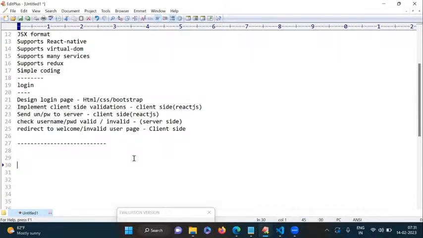Just I have given an overview about this. Now we are starting our regular concepts. So as I told you, to understand ReactJS, we should have a complete idea of JavaScript. So that's why first I'm explaining the JavaScript concepts.